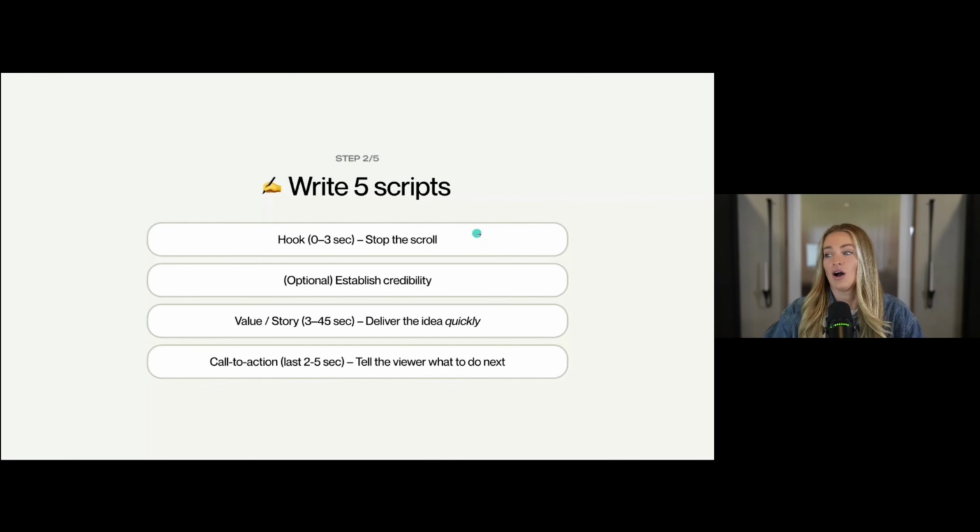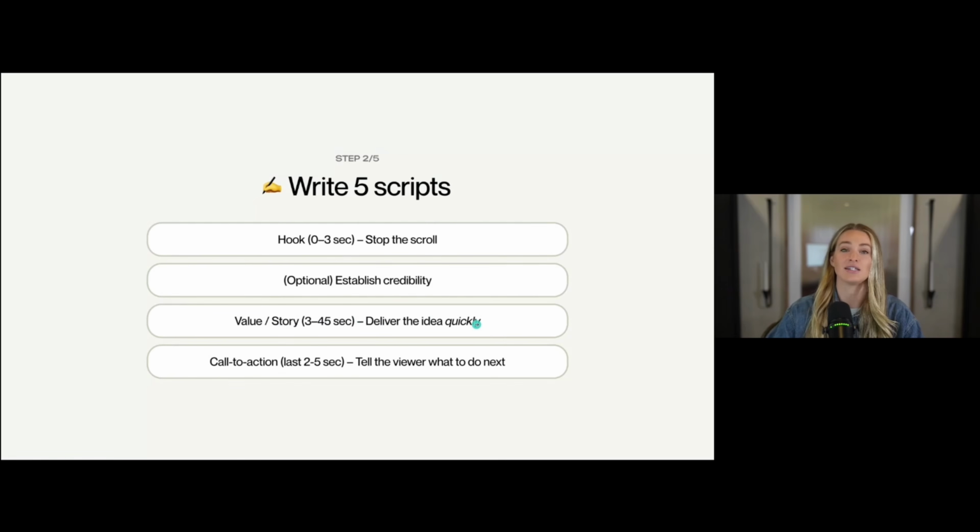and can also help to hook the audience. Also, something that a lot of agents do that works well, especially on TikTok, is establishing credibility. So, right after your hook, having a brief line that says, as a real estate agent that's helped 100 clients relocate, here's what I'm seeing. Something that helps you to establish credibility right off the bat, but not replacing the hook with that, because it's so important that you stop the scroll first. Have a quick little line of credibility if you like, and then get into the value or story.